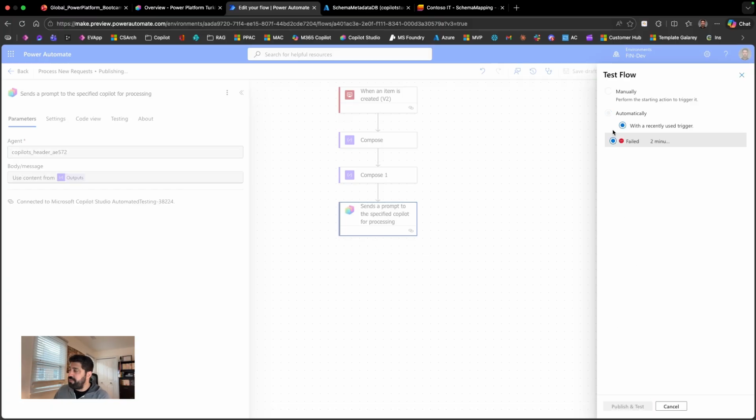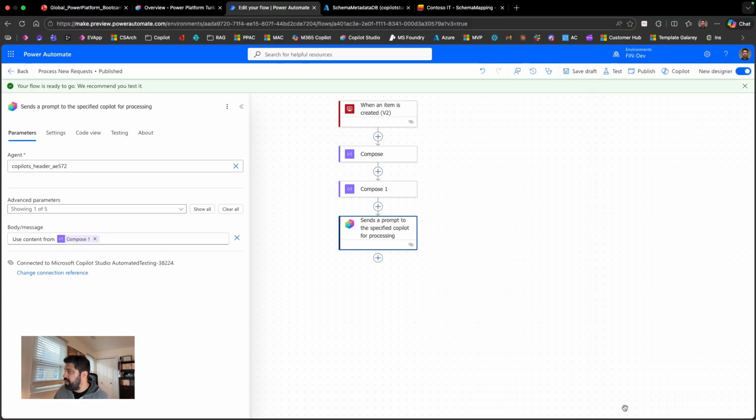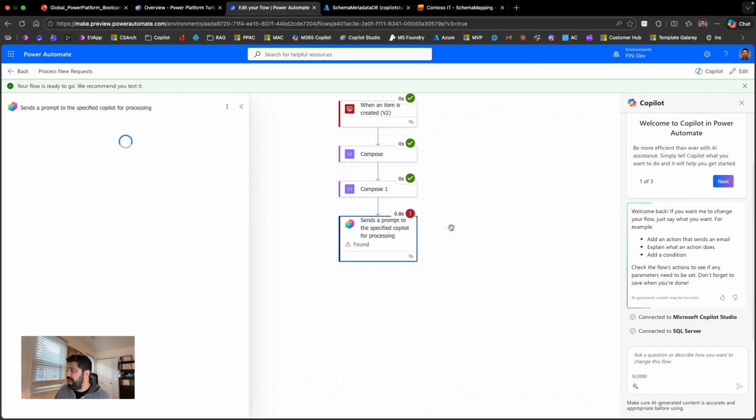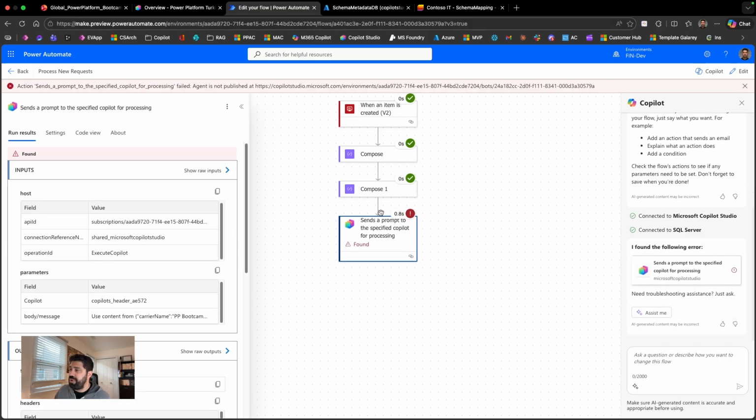Oh, first time it failed. It didn't fail actually, but when you build an agent, to make sure the agent gets the right information, you need to publish it first. So I'm gonna test this. It's gonna actually work, but this time it will show an error because we need to publish it. But we are interested in this part.